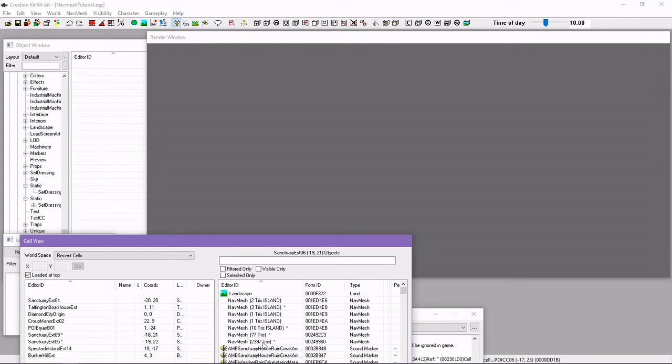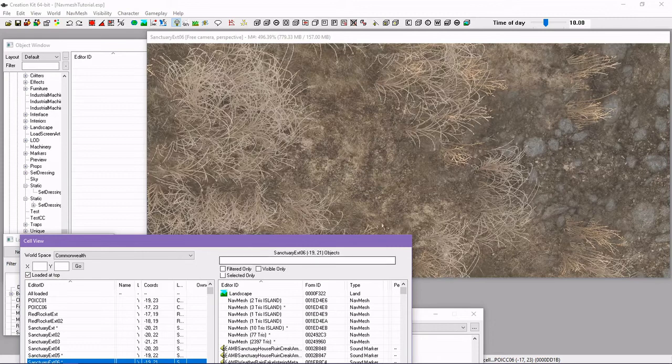As you can see down here, there's that record that I had removed in Fallout 4 Edit and then gave that new piece of nav mesh this form ID. And you can see that there is another one that's smaller but not as large. And then there's a couple of islands. And two of them, E6 and E9, are the ones that were deleted.